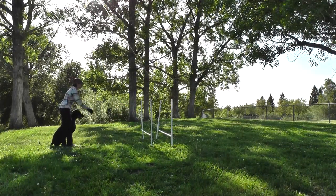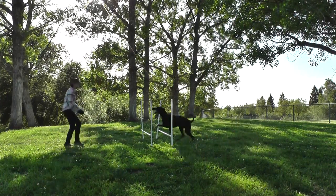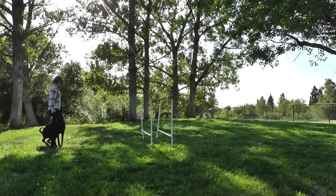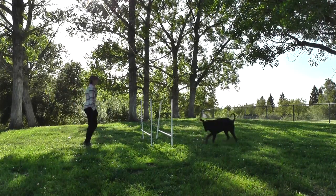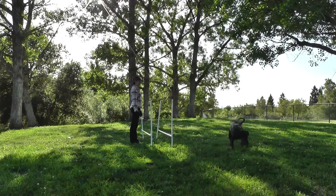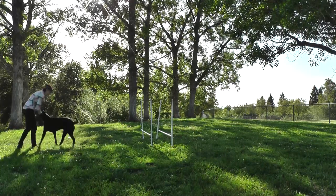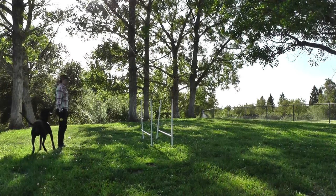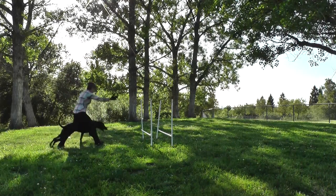Sit. Jump. Yes, jump. Good, Molly. All right. Push. Jump. Push. Jump. Where's your toy? Good. Jump. Yes, very good. Good boy. All right. Push. Sit. Jump. Good.